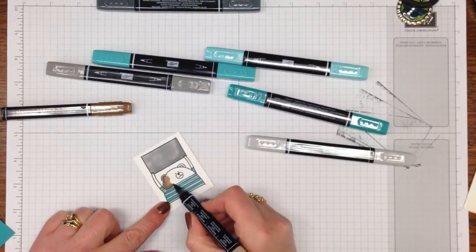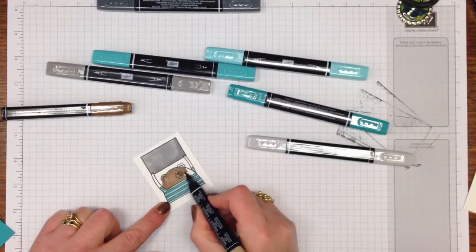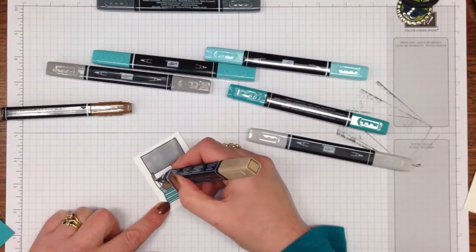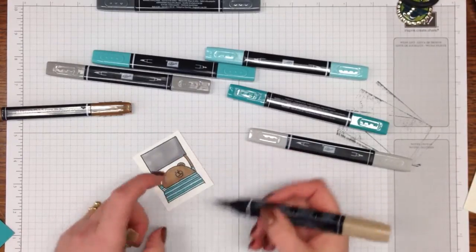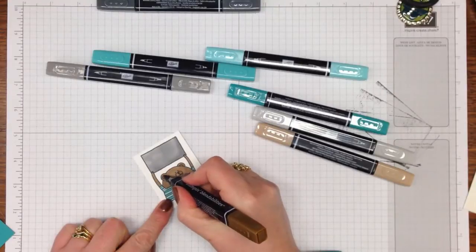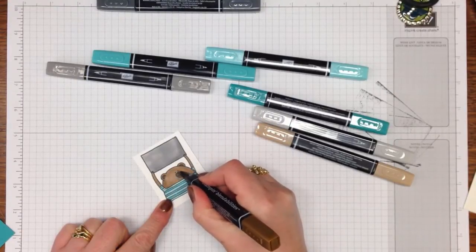I love these blendabilities. I'm not the neatest of colouring inners, and these are so forgiving. Everything that you do, it makes it look like you're a professional, even when, like me, you're not. Right, let's do that piece.